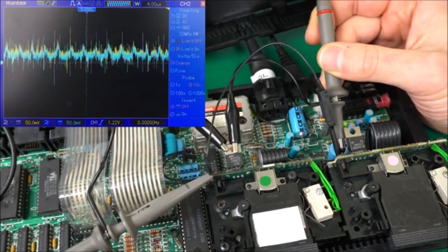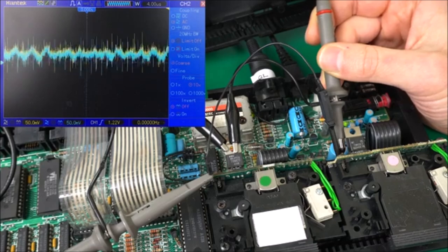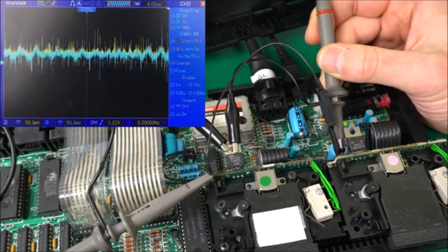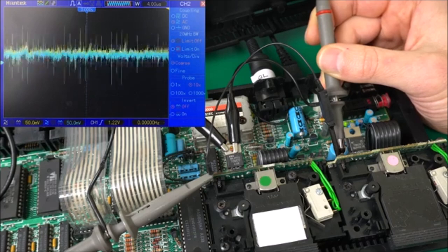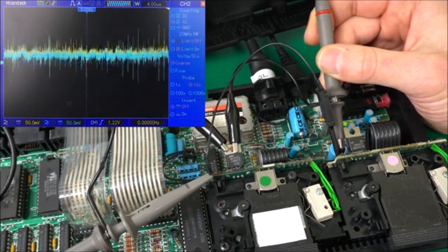That's the writing, and we should be seeing a much bigger signal than that. Like, that's just the noise. And notice how it made absolutely no difference there in reading mode. So yeah, it just looks like whatever we're sending to the ULA, it's not generating any signals, and then of course it's not reading any signals back.